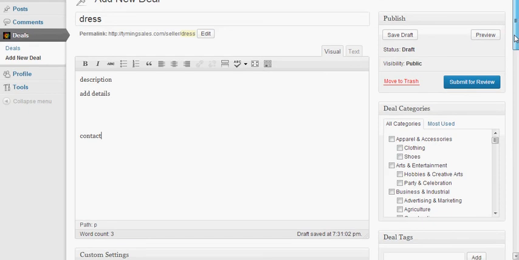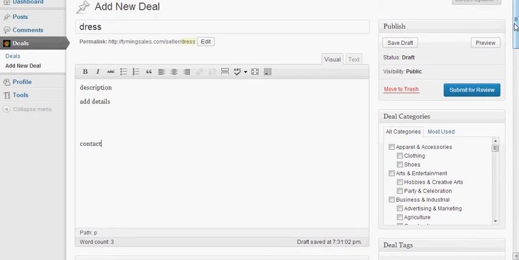It doesn't really matter, because for example, I signed up with info at Timing Sales, and from that I can go to my profile, which is right here, and I can set up information, location, email address, and so on. So if you can put your address in your profile, you can at least put it right there in the description area.